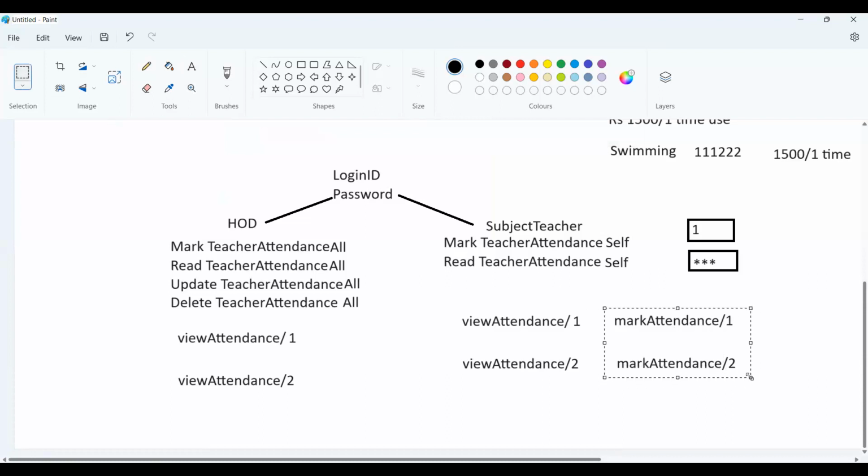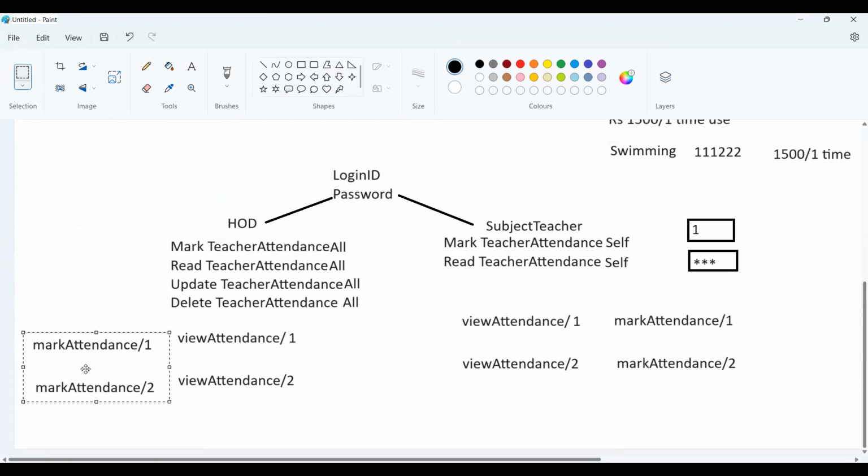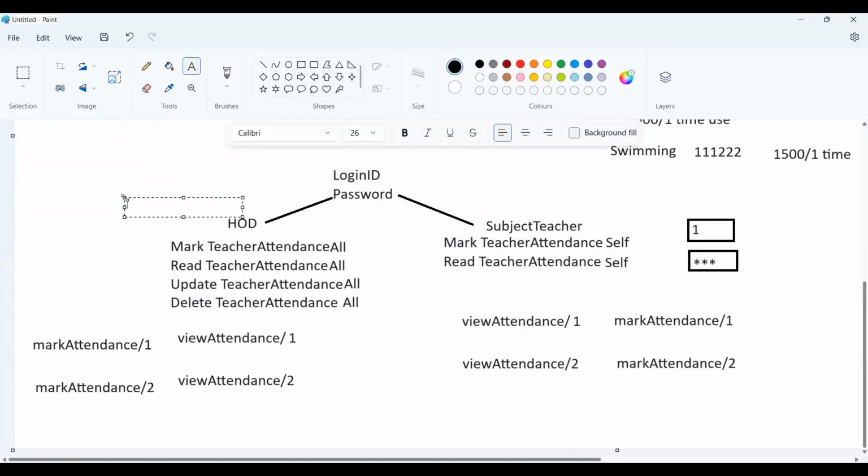Yes. So why is that allowed? Because every user is linked to a role. This is the keyword, the main thing. Every user is linked to a role. So I will link the HOD to the admin role, and I will link the subject teacher to the simple user role.